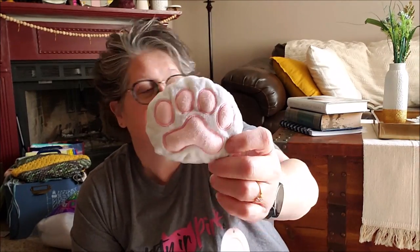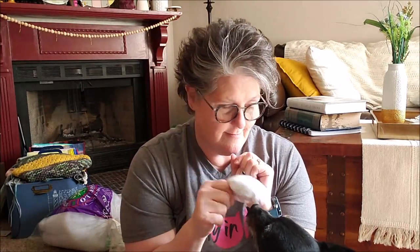We got the marshmallow catnip toy — there's no bell or anything in it but it does smell like catnip and it's super soft. Debbie, do you want to see the toy? Luna does too — little dogs like these as well. This is Luna; she's my niece's dog and she's here visiting for the weekend.